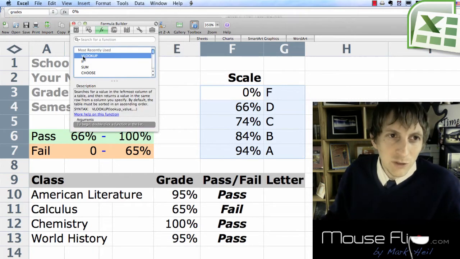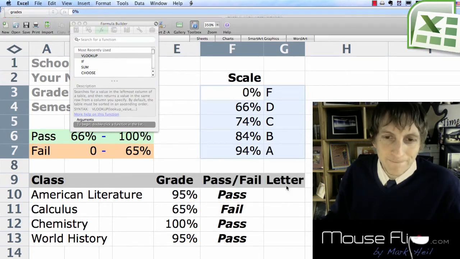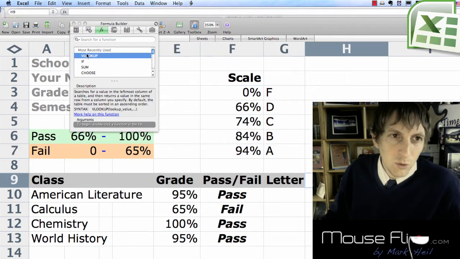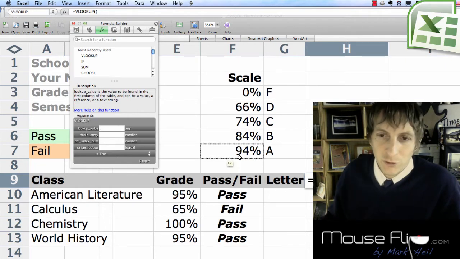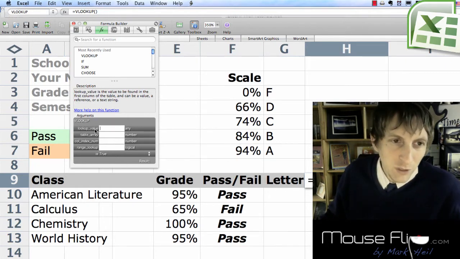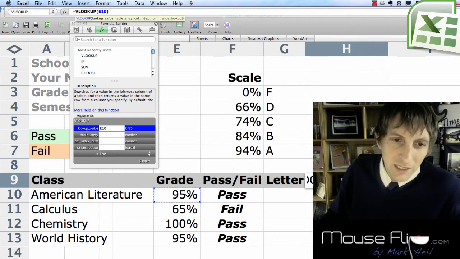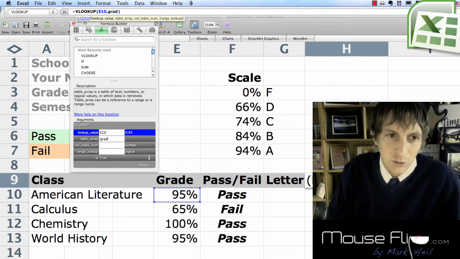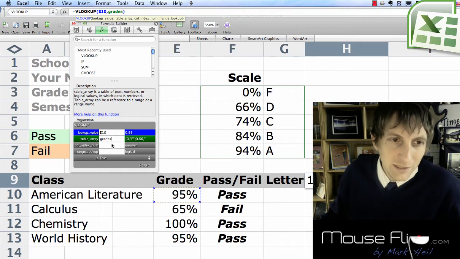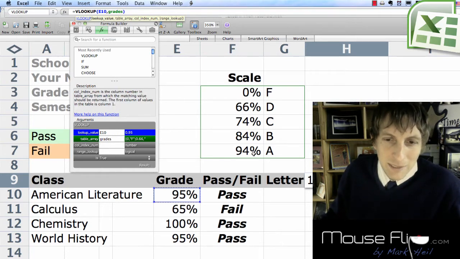And then in your VLOOKUP, when we look up and we just put grades, it's going to refer to it as grades. But first of all, lookup value, we're going to look up this grade percentage. We're going to say, okay, we're going to look up this 95%. The table array is going to be, I put grades. You could put any name you want. Okay, and it's basically going to find where it falls into this category.